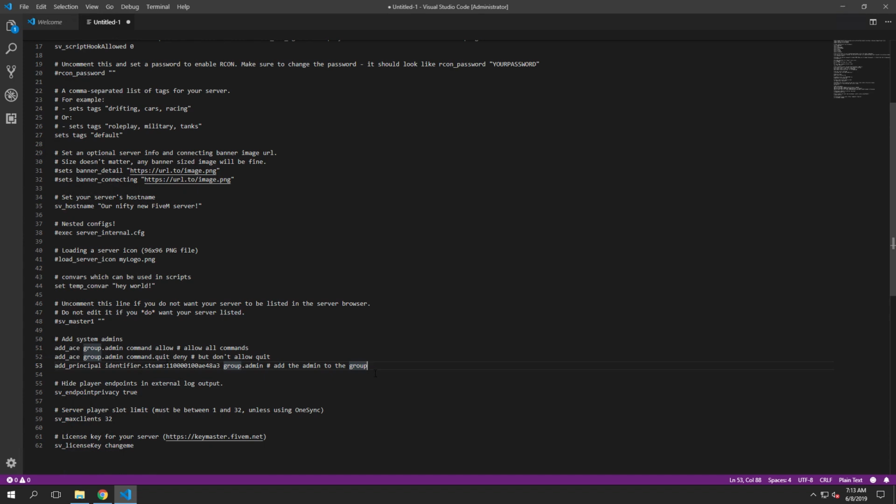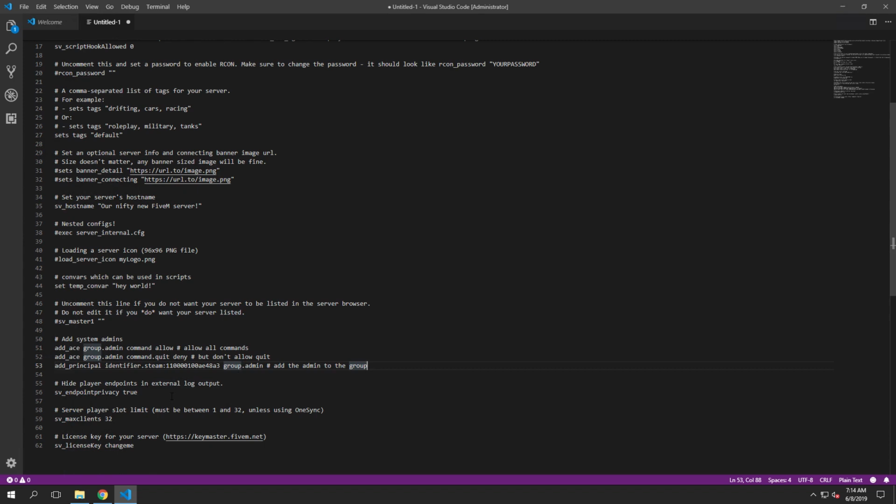If you're running an ESX server or a VRP server, anything that relies on the Steam ID, which those entirely do, all of that will break because none of that stuff, including what the FiveM group is adding here, relies on the license, the game license. It relies on the Steam ID. But for now, we're safe to put it in and it'll work. It's just a fingers crossed type of thing, whether it'll continue working or whether things will have to change.